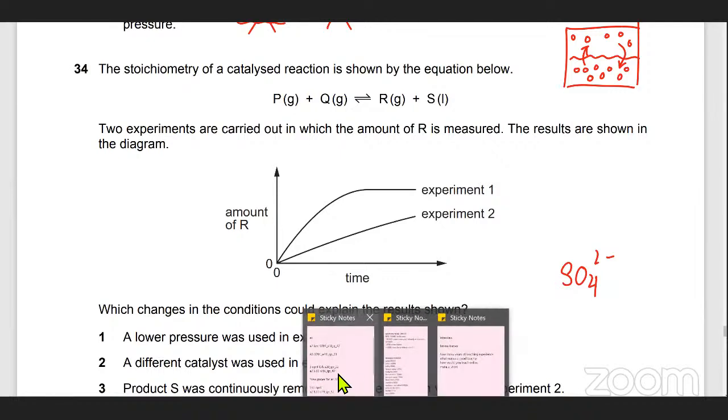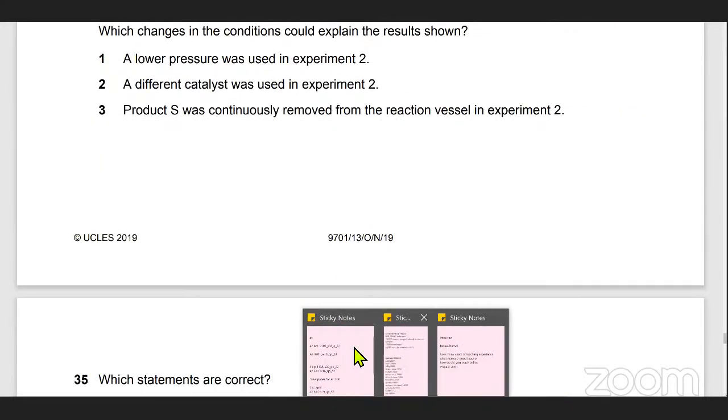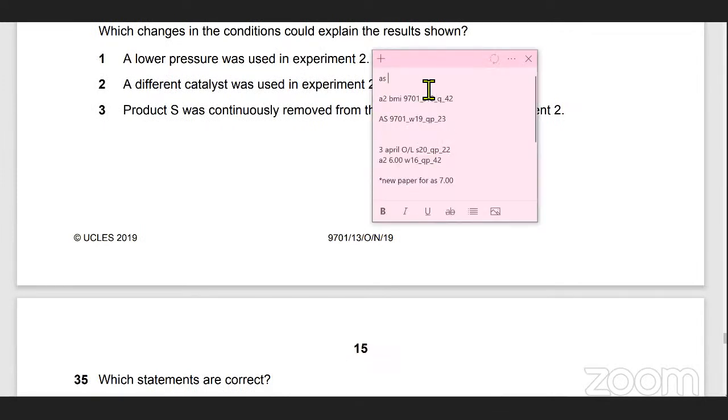So okay, let's continue. This is the concept paper, this is 1913. Let me just note this down. And we're going to start at question 35 next time, okay? Okay, then take care. Allah Hafiz.